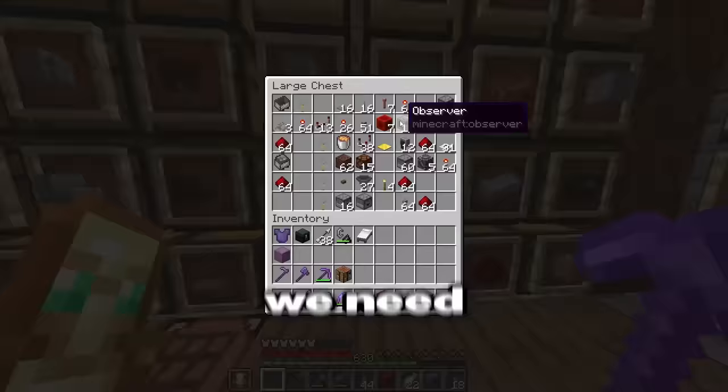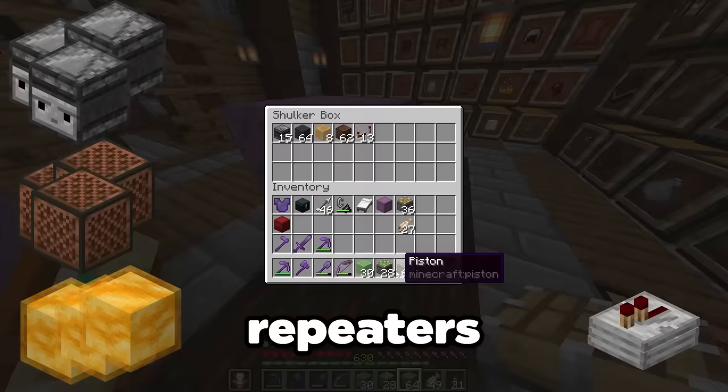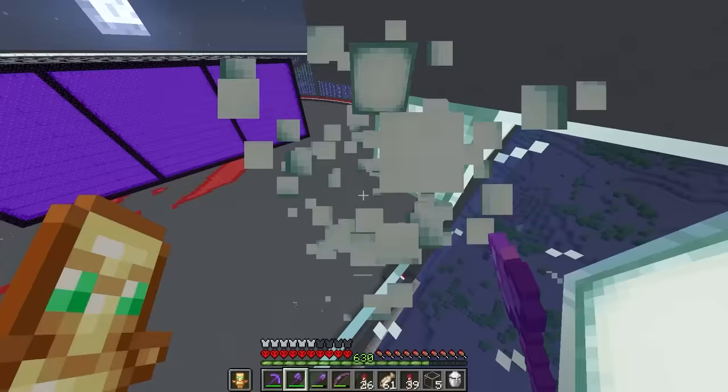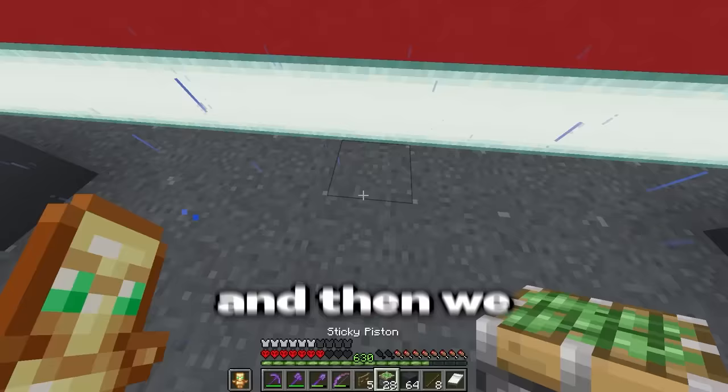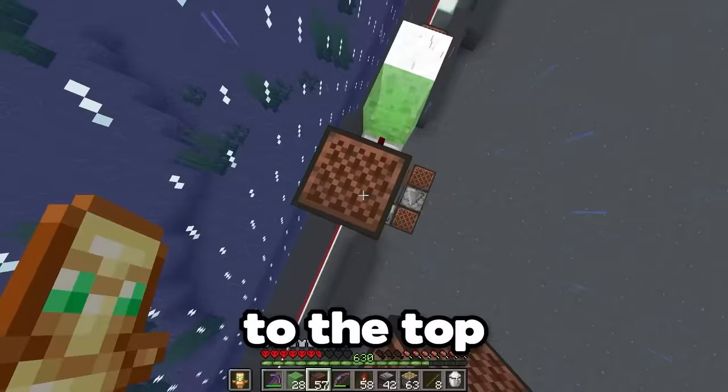And to do that, some observers, note blocks, honey, repeaters, some slime blocks, and some pistons. Okay, and we'll cut out this part here. Remove these blocks as well. And then we place these like this. And then we repeat this segment going to the top.